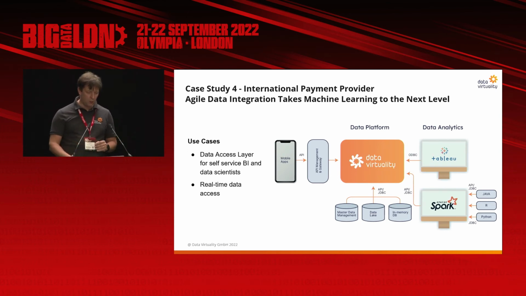And the key components of this system are that on one side, they have all the different sources of data, which are coming from the internal data or also from the external data. They also have a team of data scientists which build their models based on this historical data, and they build it using Spark and different technologies on top of Spark. They also have a business analytics team, which uses Tableau to run the dashboards and the analysis.